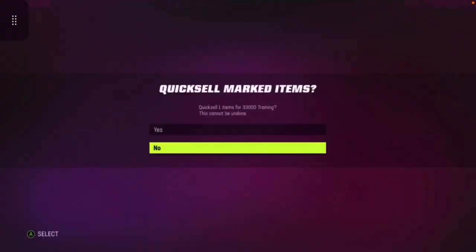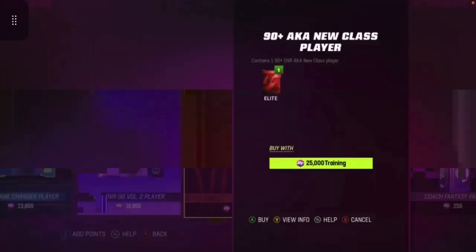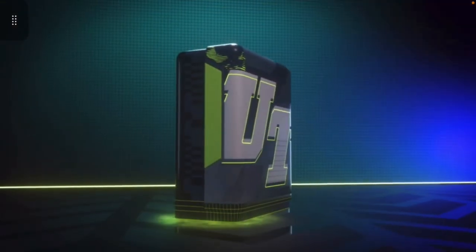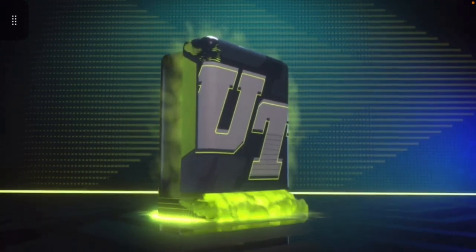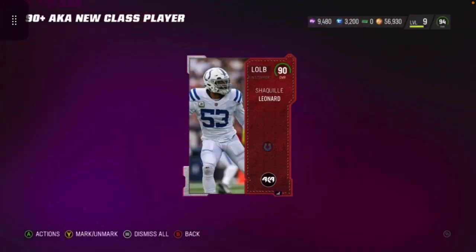I already have that exact card. Are you serious? Oh my gosh, you're gonna give me a 93. Please give me a 93 I don't have already. Come on, yeah. That's some respect. Oh my. EA does not respect me at all.